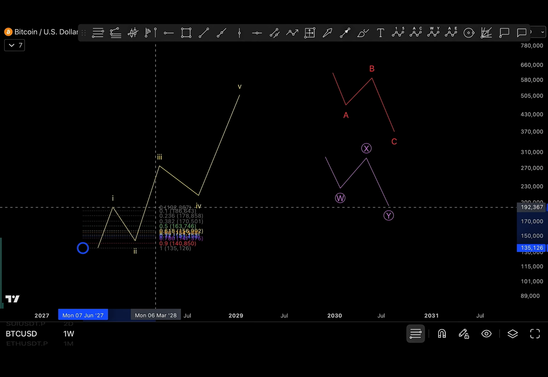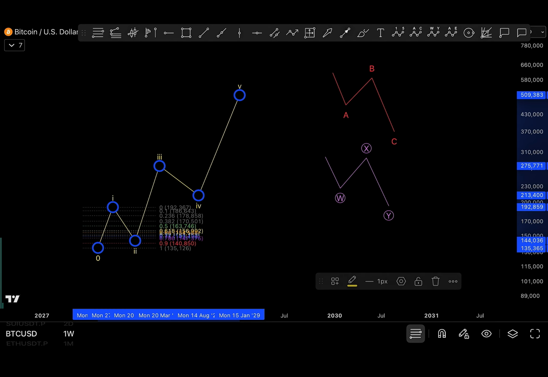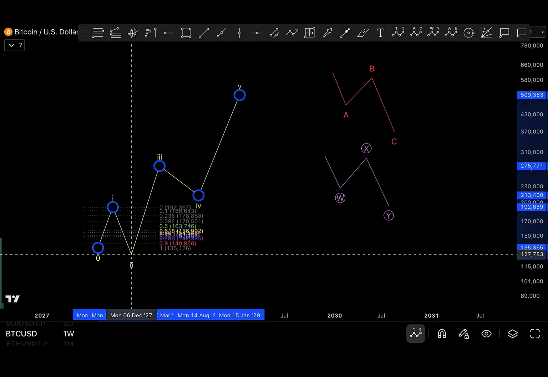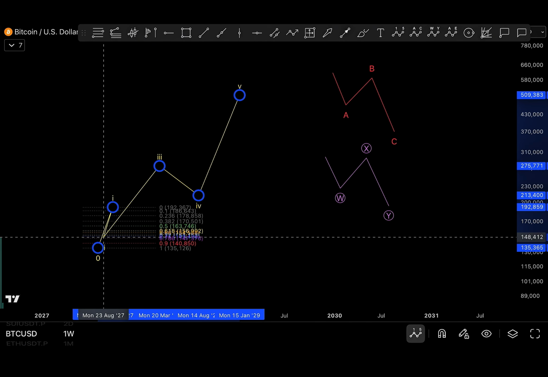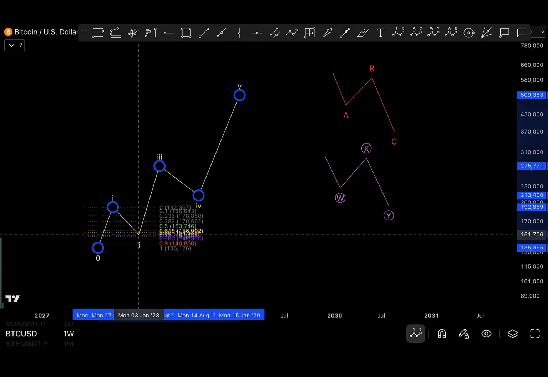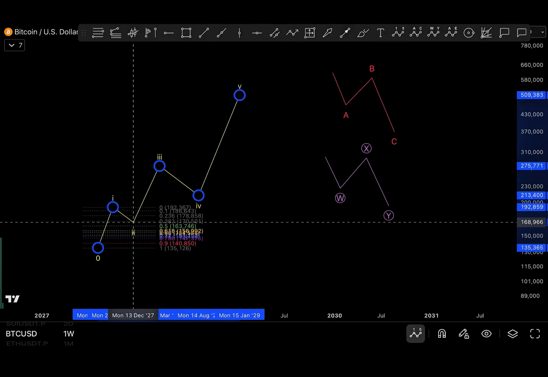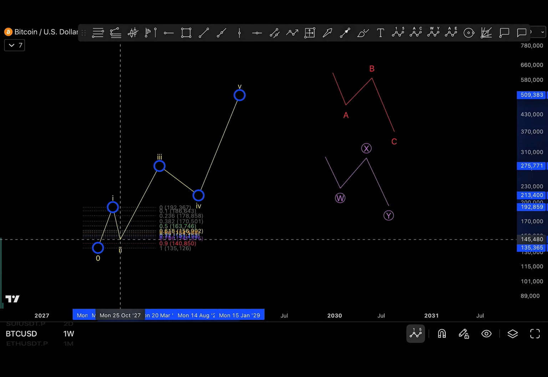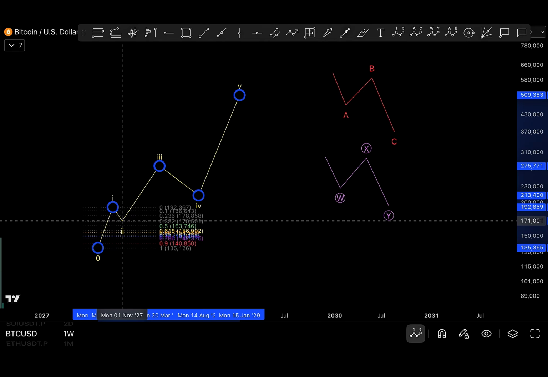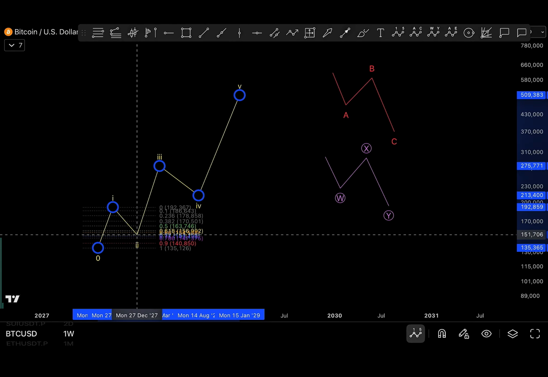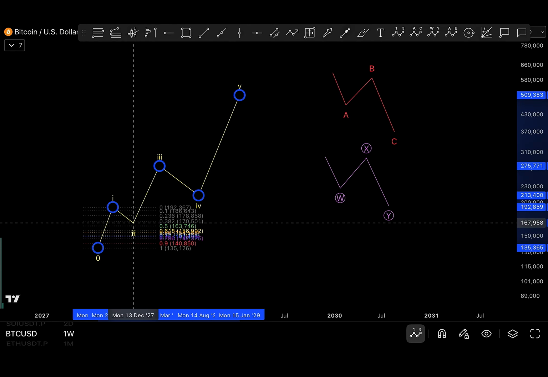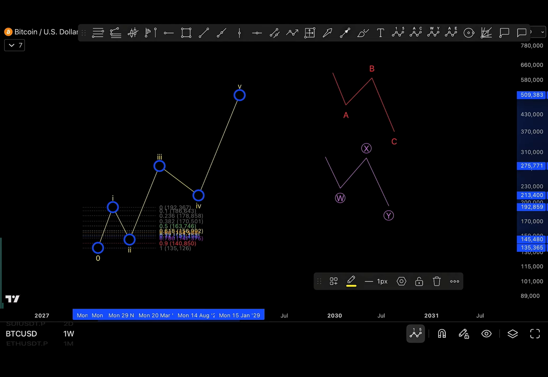You can also use this level for the first wave, and you can dollar cost average. The minimum retrace is 0.5 for the first wave. No, the minimum is 0.382, but usually it retraces slightly more than 0.382. I have seen this in crypto, in the stock market, and in commodities. It always retraces beyond 0.382. So you can start dollar cost averaging from 0.382 until 0.9. Go lighter on the top and go heavy on the bottom.